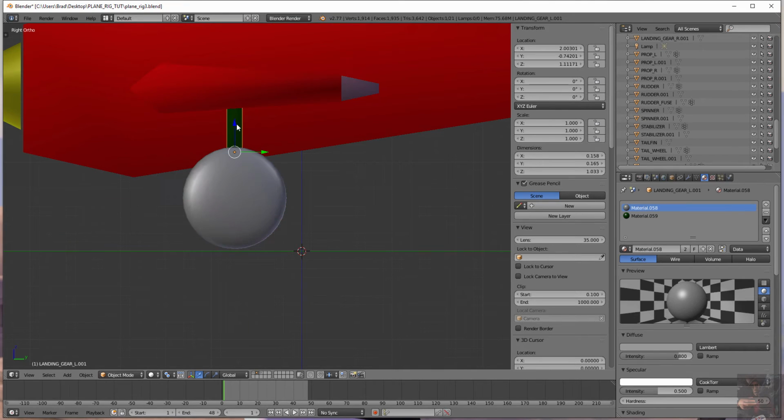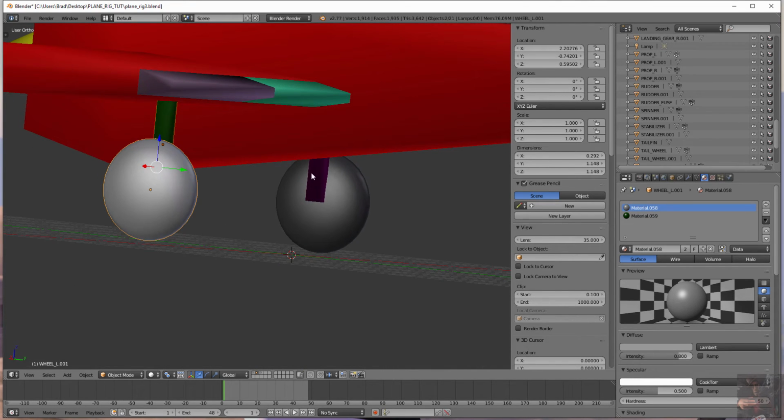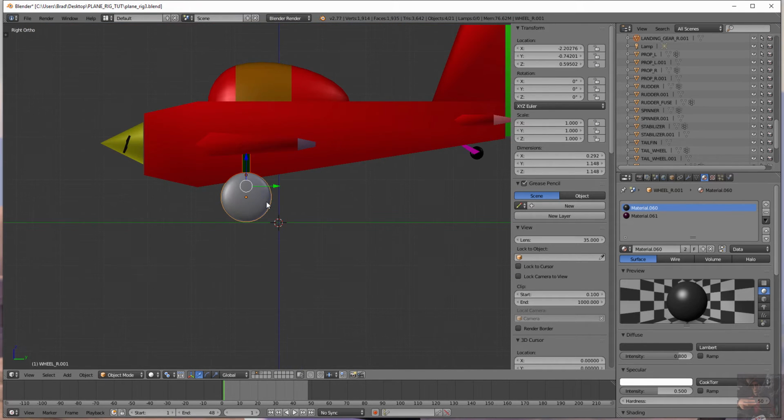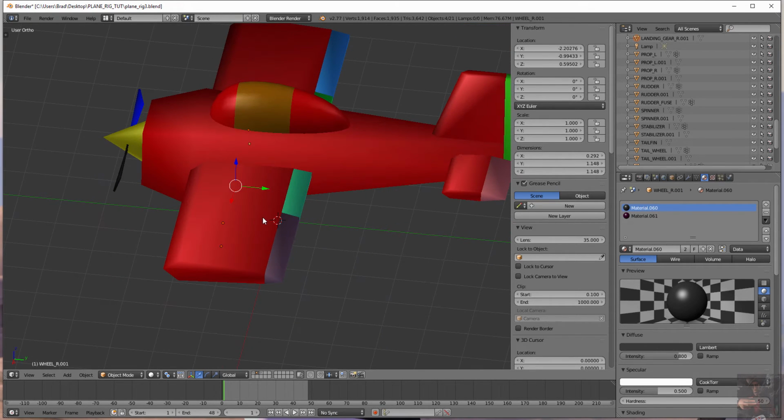Also, these wheels would probably be a little bit more forward on the wing itself, not right dead center. What you want is your aircraft to be able to actually land and not flip over on its nose. The wing itself would probably be just a little bit bigger.